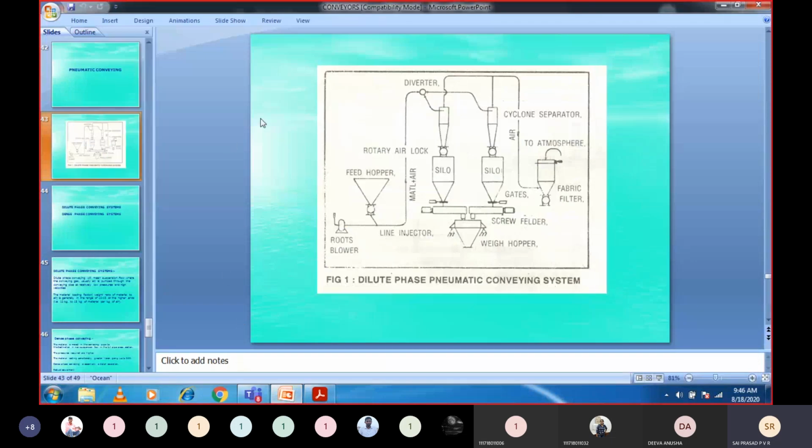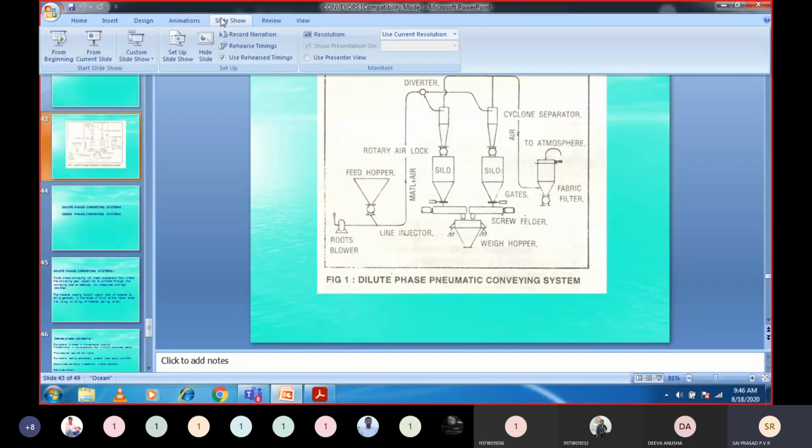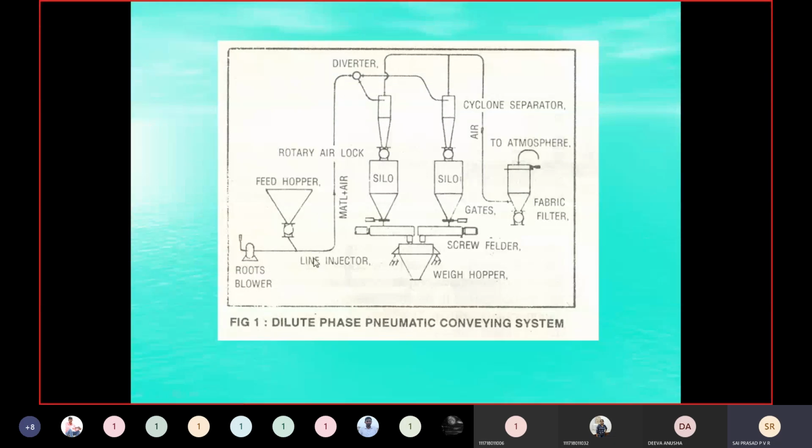Yeah. So here you see just one line is shown, but this is actually built in a Venturi type of equipment, where its main function is to increase the velocity of the stream. When it increases the velocity, what will happen? At the throat we introduce this pipeline. Since this fluid is moving with a high velocity, it creates a vacuum and then it sucks the material into the system, and thus the transportation takes place.